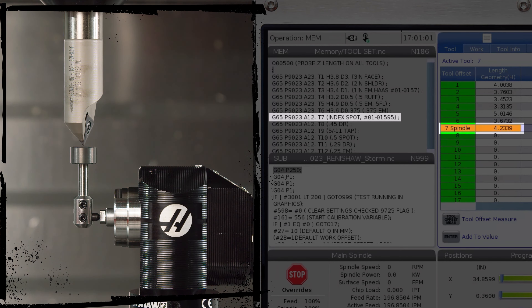This is going to work for any of our pointy tools — a pointy drill bit, a tap, or a reamer. I'm even going to say that an end mill smaller than about a quarter inch diameter, about six millimeters, is just fine being probed with this cycle. End mills are often concave at their tips, meaning they are longest at their edges. If the entire end mill doesn't fit well within the pad of our tool probe stylus, it could affect our length offset.